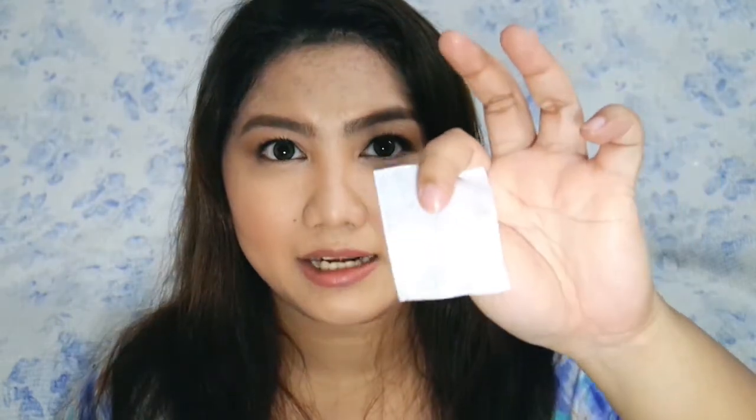Last one is this one — Miniso cotton pads. Na-curious ako kasi noon pa lang tinignan ko, tinignan ko kung ilang pieces siya — 1,000 pieces! Tapos nung tinignan ko pa ng mas malapit, iba siya, iba klaseng cotton pad. Ang gusto saan niya, may lalagyan na siya. Ayan — ang dami! This is one sheet ng cotton pad — sobrang nipis. Yung material nito parang yung sa mga fabric sheet masks, or parang yung sa mga nail polish wipes. 1,000 pieces — patagal-tagal ko naman itong magagamit. Yung storage niya may iba-ibang kulay — if you want, they have white, blue, green, marami iba-iba.